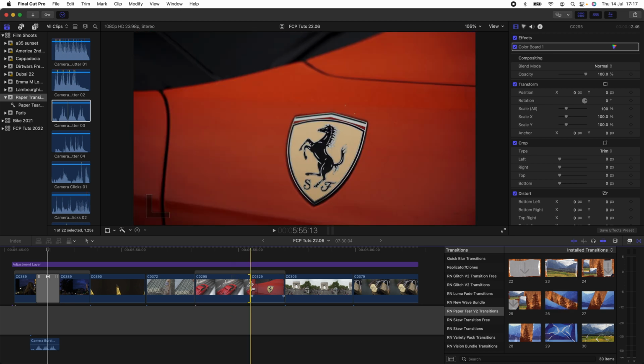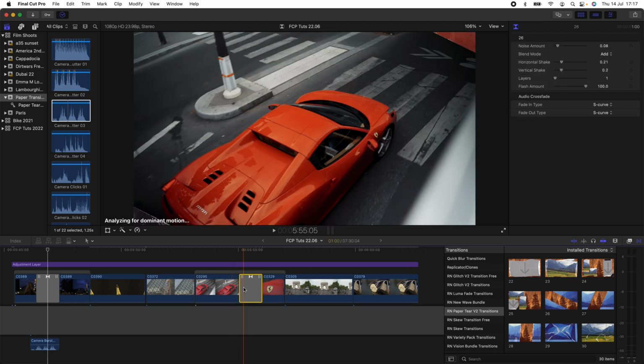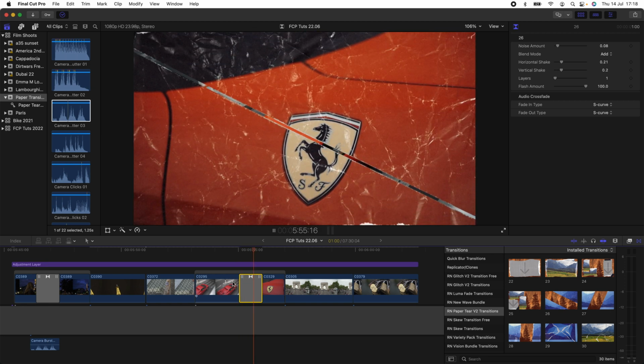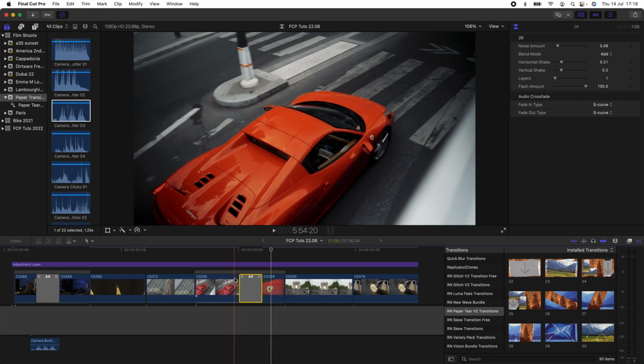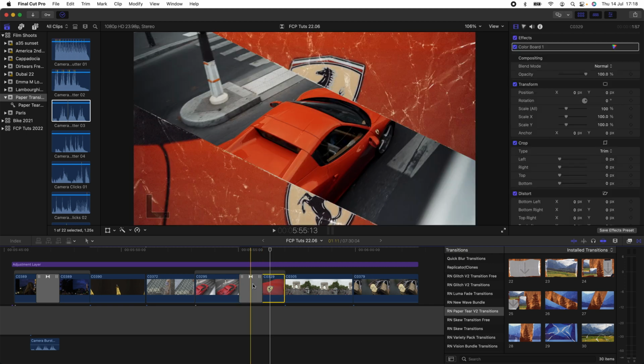I'm going to select the side of my video clip, double click it to bring it onto the timeline. So this is another cool one which splits the video clip into two and brings it onto frame. And for this one, I like to freeze frame the second video clip.